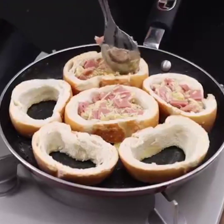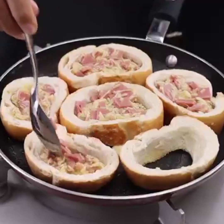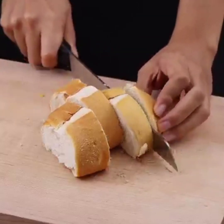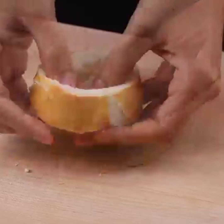When I make bread like this, there are no leftovers, ever. It's ready in less than 10 minutes. For this recipe, we will need 2 loaves of bread. Remove the crumbs and reserve the central part.